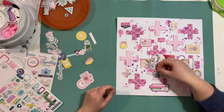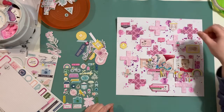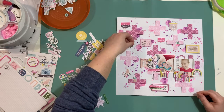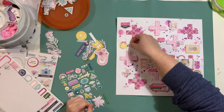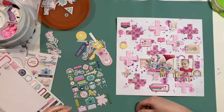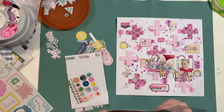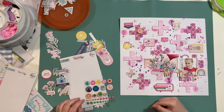I am finishing up my composition, adding cardstock stickers. There are so many of them in the packaging, two sides, and many amazing tabs and words. And I'm also using gorgeous puffy stickers. Pinkfresh Studio collections are known for the amazing quality and quantity in each of their puffy sticker packs, and this collection is no exception. I just love them because they are small. With the bigger ones, I always have a problem using them, because for layouts you don't need as many big elements as smaller ones. So this is always something I'm on a hunt for.